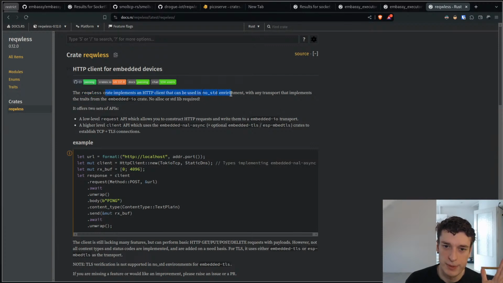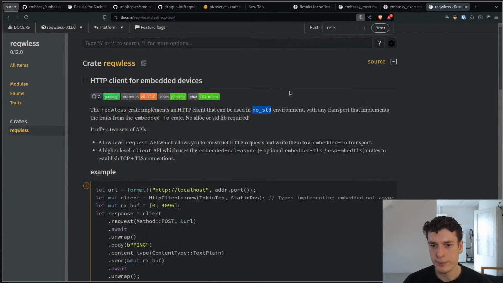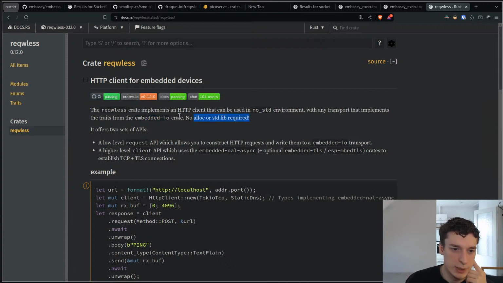Your weird names aside: this crate implements an HTTP client that can be used in no_std environments with any transport that implements the traits from the embedded-io crate. No alloc or stdlib required.